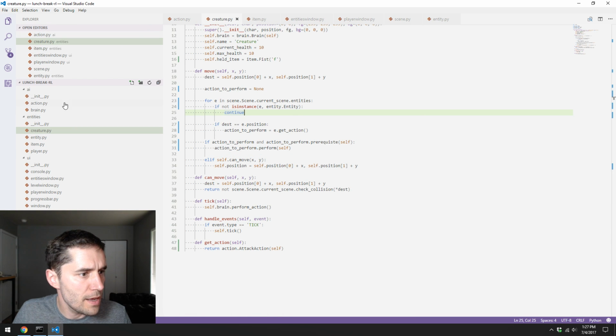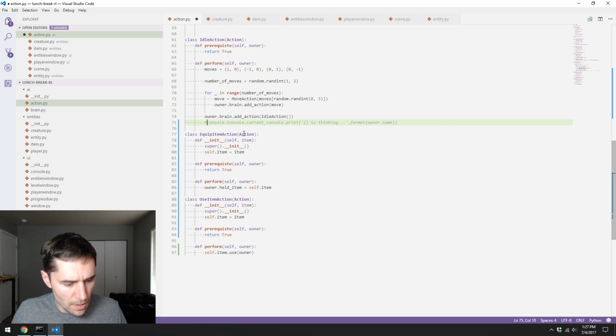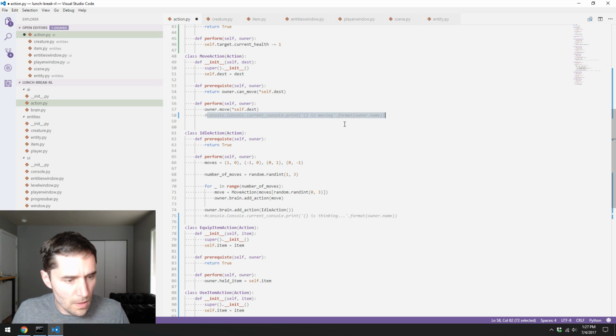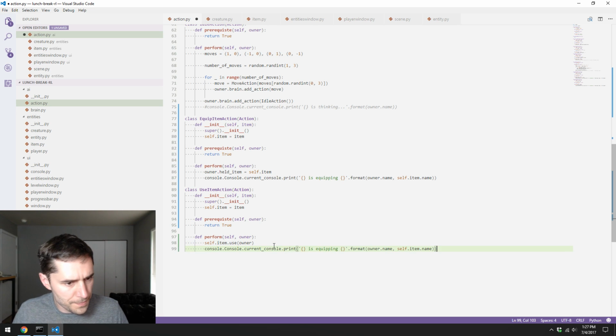Let's look at this, our AI action. Let's get rid of this is thinking. That's only for the kobolds. I don't know if we care about is moving right now. Maybe is quipping, owner.name and self.item.name, and something maybe similar for use, is using. Okay.